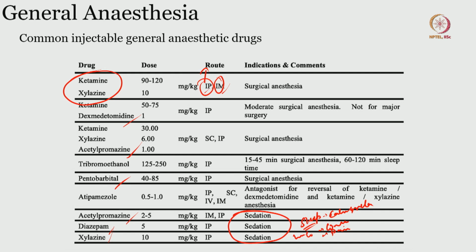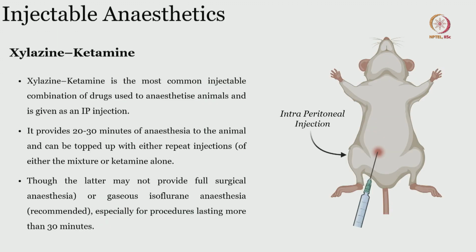So, this may be preferred for the positioning stage, or to put the rat in the induction chamber, or if the animal is too wild and violent and not cooperative, for a smaller procedure like drawing blood or giving an injection. Only then are these sedative drugs used, where only sleep is induced but the consciousness is intact, alright. So, these are some of the drugs.